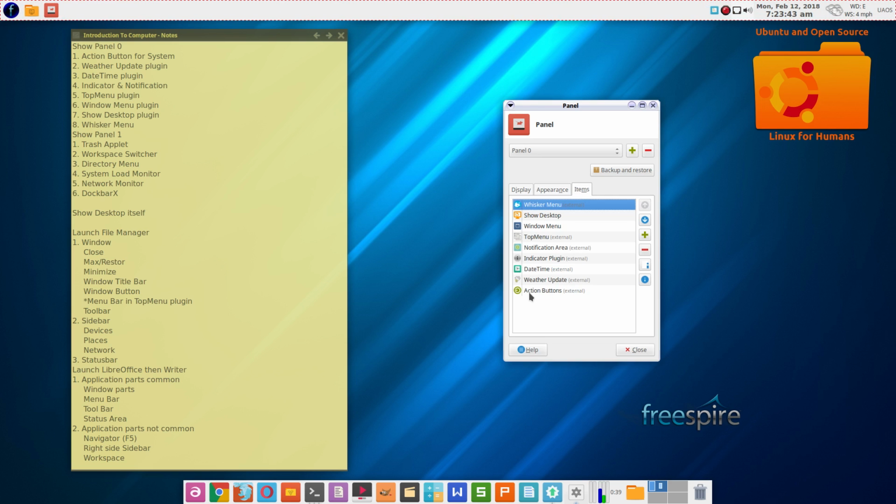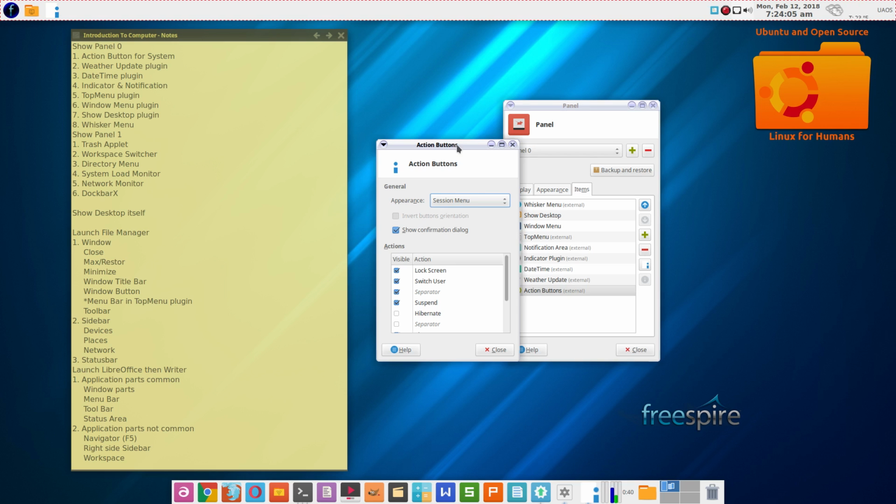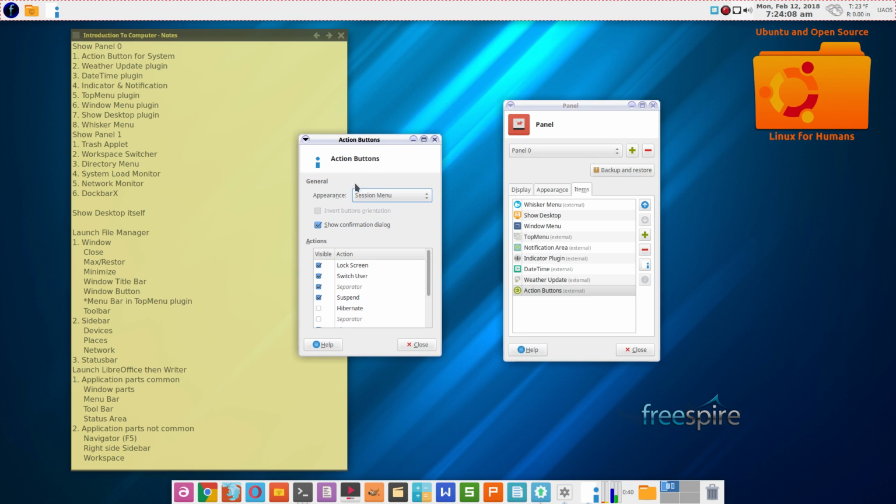Items. So let's talk about the items. Now I'm going to start from right to left on both panels, 0 and 1. Action button, as you would find in Mac OS 10. I can even right-click, properties, show configuration dialog, and I can set them to whatever these are.